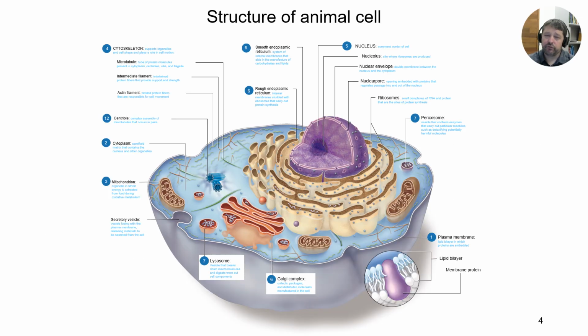Okay. So here's an animal cell, lots of different organelles. If you look at this, it's very different than a prokaryotic cell. This is an example of a eukaryotic cell, an animal cell. It still has that membrane, very similar in the sense that it's a phospholipid bilayer with proteins embedded in it, okay? But now you have all these other structures in here which have their own membranes, endomembranes.